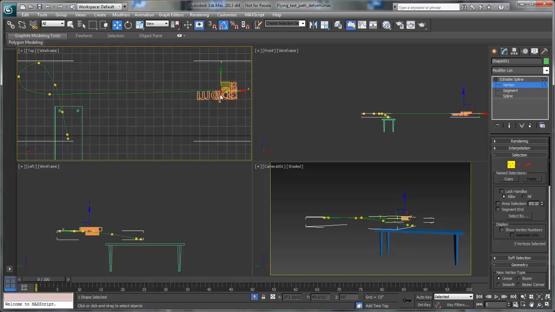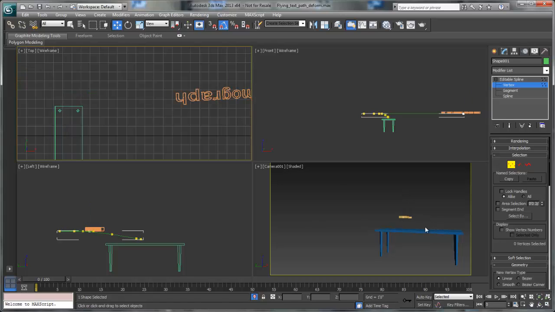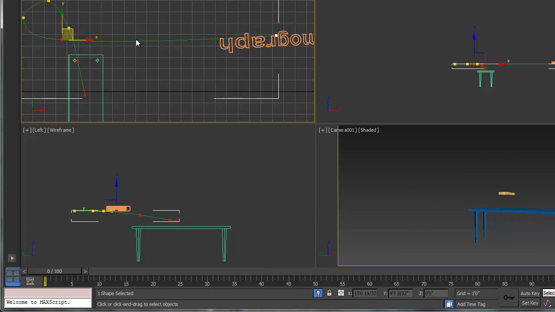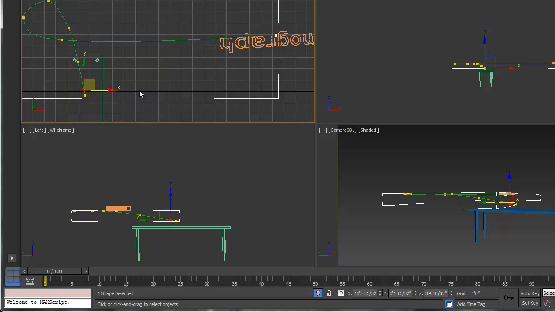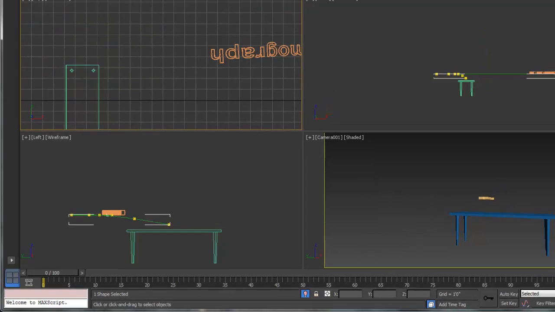Notice there are 2 vertices at the end here. Actually, if I look here, it says there are 3 vertices. Something strange is going on at those endpoints. So I'm just going to select just the very end, what looks like a vertex, and it turns out to be 2 vertices, and I'm going to hit my Delete key and get rid of those. The text straightens out nicely here. Now let me select again so I get my spline back. You shouldn't have to do that if your graphics card behaves better. I'm also going to select the next to the last spline vertex, and I'm going to delete it to get rid of any problems on the other end.